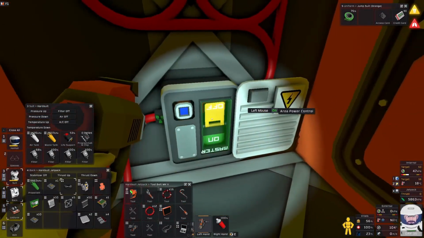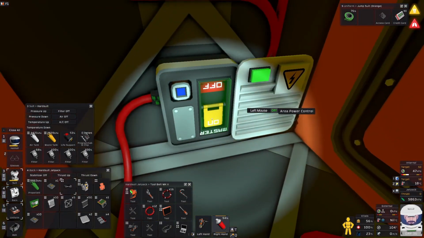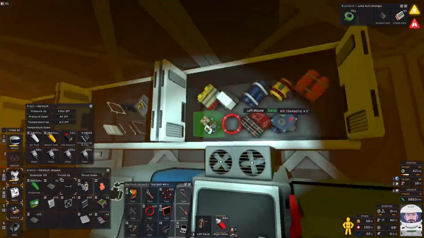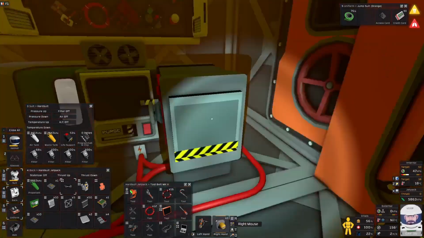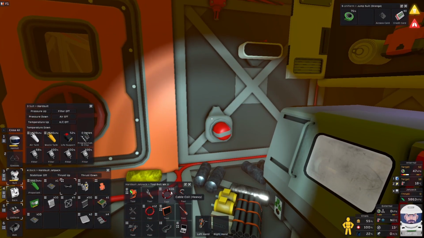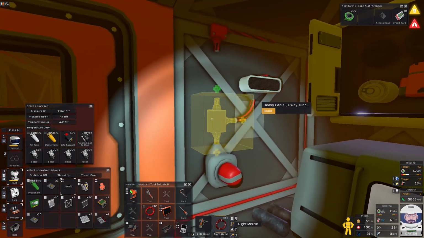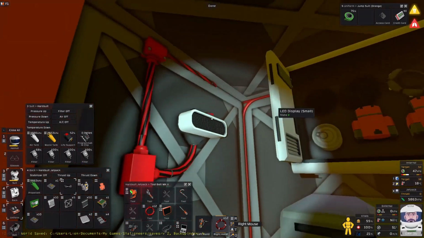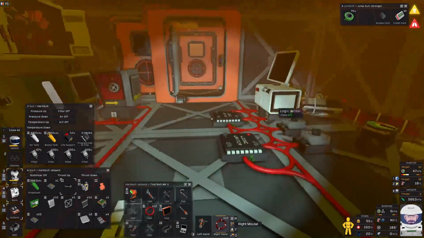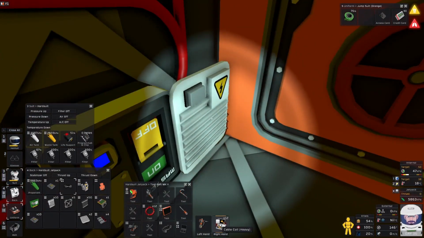Turn on the extractor. Spray that red. Okay. That's that done. Come on, give me the thing. Thank you. So now all I should have to do, I'll show you the code here.